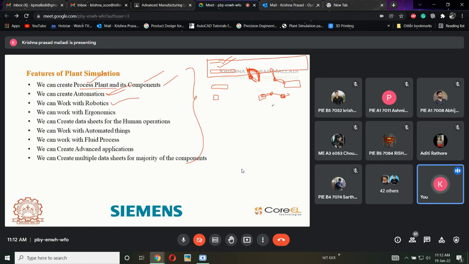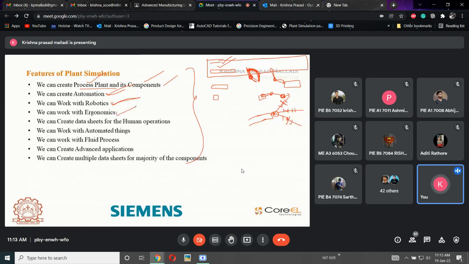Even the strategy can be given. There is a robot here, material coming from a single conveyor, and three conveyors here. I can distribute the material. On what basis can I distribute it? On what condition, and how do I maintain the order? Do I give 1, 2, 3 like this, or give 1 and 2 to this one, 3 to this one and 4 to that one? Different applications like these can be performed with robotics in plant simulation.